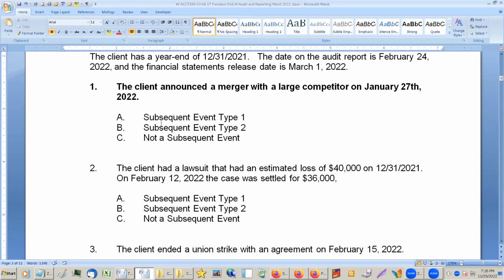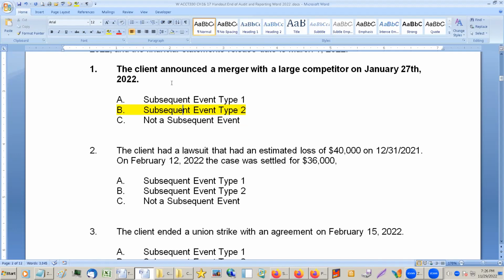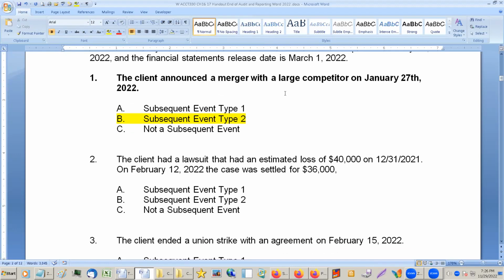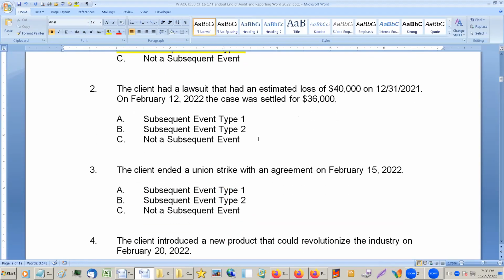Yeah, you're going to tell the reader, look, this company's twice as big now, or however big it is. You're going to say, look at, and so this would be a type 2 event. That it's large. It's not the same company it was. It's going to be the financial statements you'll be looking at.